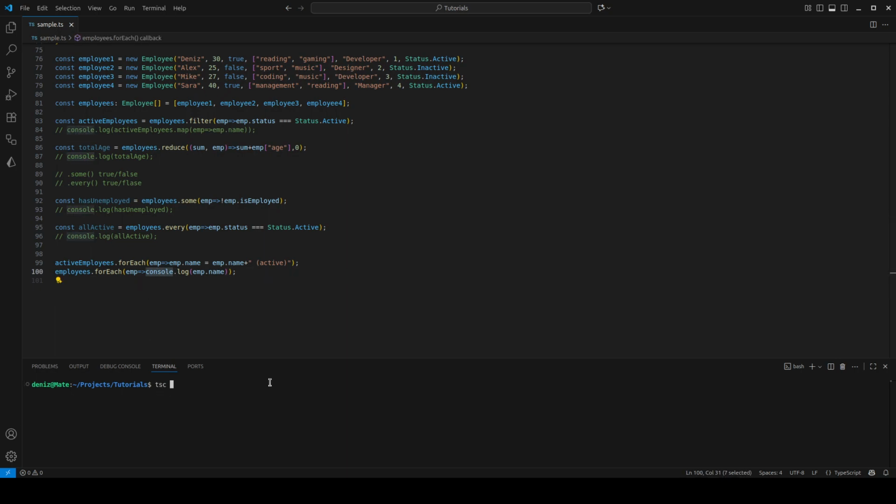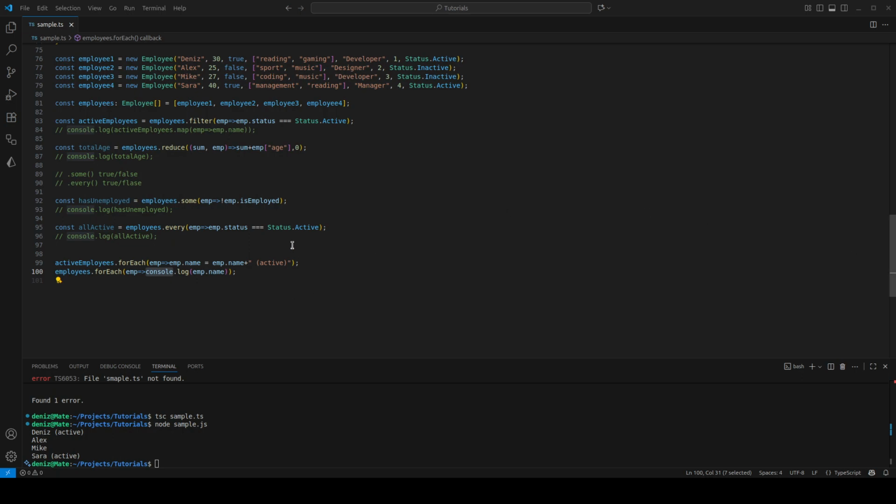Let's compile. node sample.js. Here, see, we update each value. Here we update the name of the active employees. See how we used the forEach method to update values and log information.